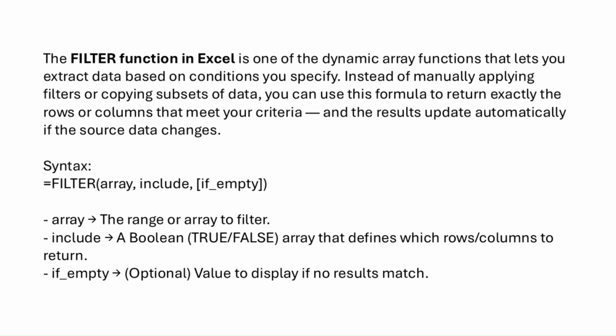Filter function. The filter function in Excel is one of the dynamic array functions that lets you extract data based on conditions you specify. Instead of manually applying filters or copying subsets of data, you can use this formula to return exactly the rows or columns that meet your criteria, and the results update automatically if the source data changes.